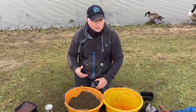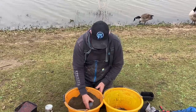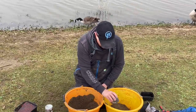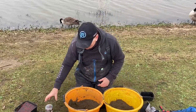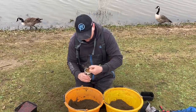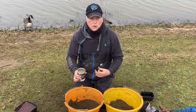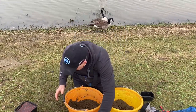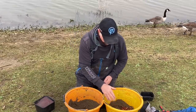I'm going to feed 10 balls of groundbait on the start of that 13 metre line using a big cupping kit. I'm also going to add a tin of hemp — I'm fishing for roach, it gets stuff on the bottom, holds them down. There's oily water in that hemp and when you put it in with your groundbait the oil comes up off the bottom and pulls the fish in. I'm also going to add a good handful of casters and mix that down.